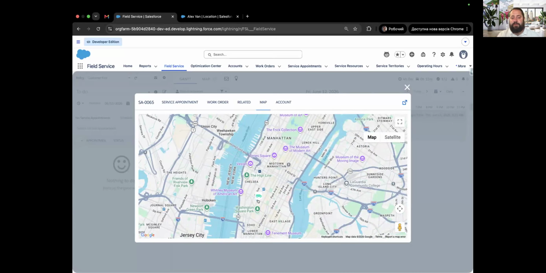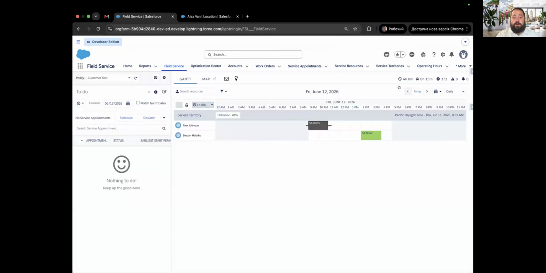It considers traffic and all that stuff when building different kind of roads. Yeah, so that's a really short overview of the Gantt chart. I could talk for hours about it, but today it's not the topic of our webinar. Let me stop sharing here and switch to mobile device so we can check the experience of our technician.